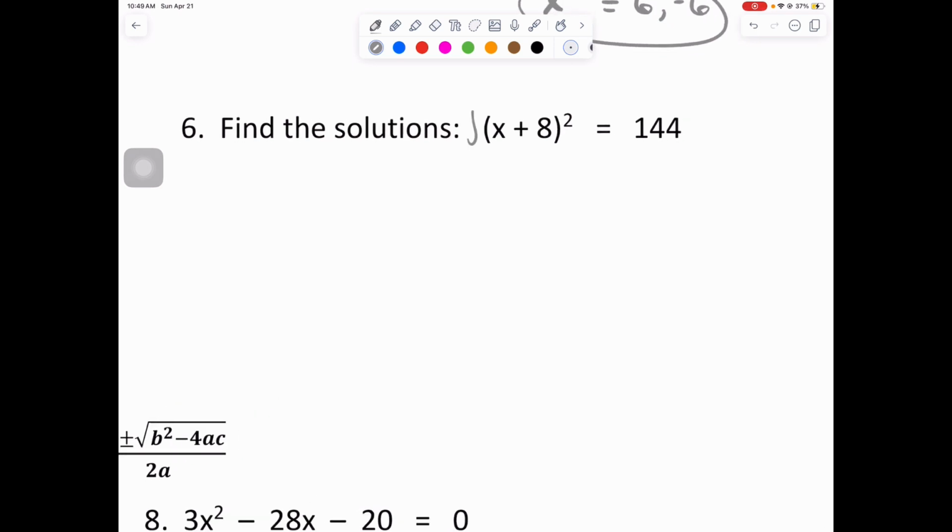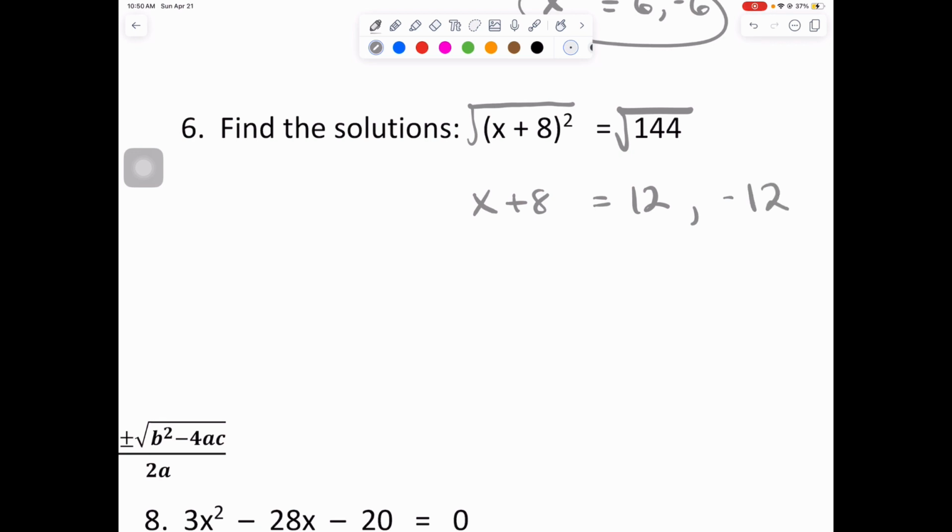Please go ahead and put the radical above there to pull that quantity out. And what we do to one side, we do to the other. So when we take the square root of the quantity x plus 8 squared, that simply gives us our x plus 8. Make sure to bring down your equals. And the square root of 144 is 12. Let's put a comma and let's put that negative 12 in there.